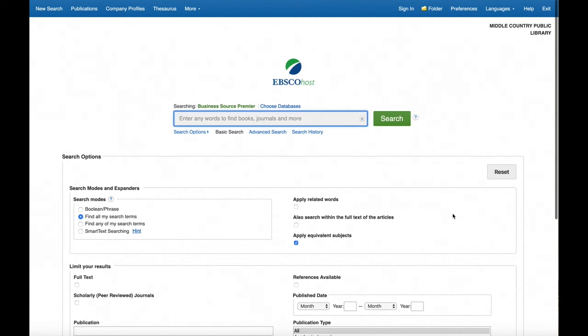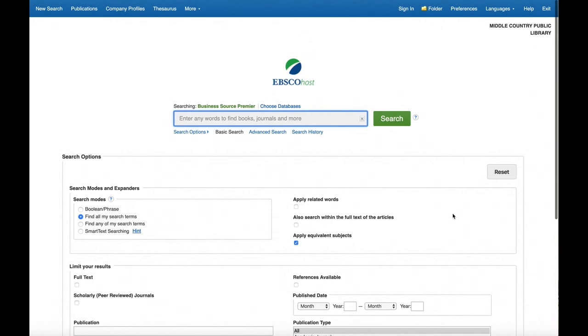Now this is one of my favorite databases that we have here at the Miller Center. And what's great about it is that it is your way of accessing SWOT analysis, industry reports, business magazines, trade association magazines, publications from all over the world, and it's really easy to do.